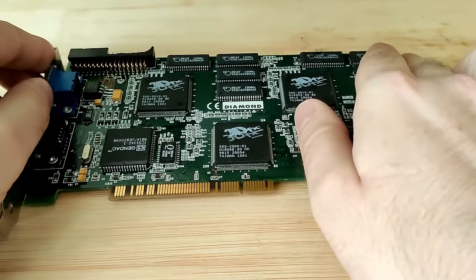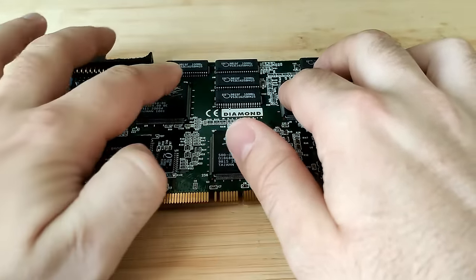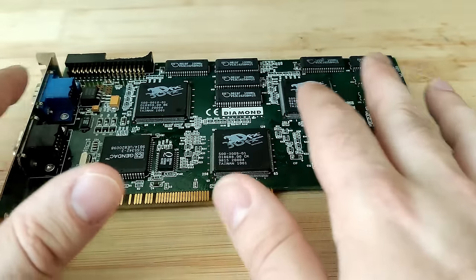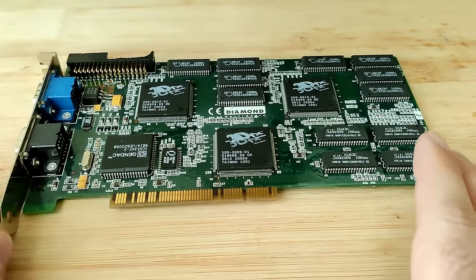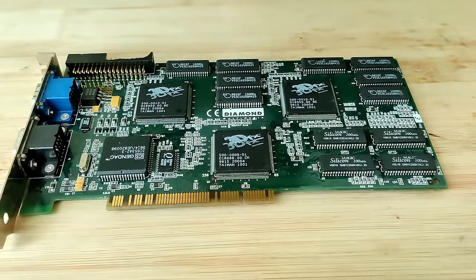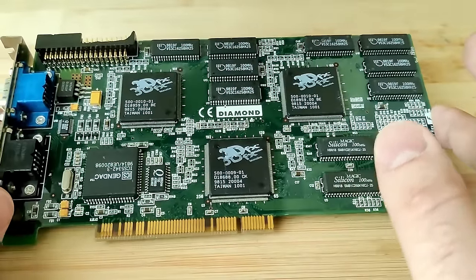I tried to bend it back for weeks, actually. I put a water bottle on top of it to try to bend it back in place, but I think without heating the PCB carefully and trying to not mess up the rest of the components, it will be quite challenging. So let's see if this card works, and if it does, there is no need to torture this board any further. Let's just leave it as is and let it render 3DFX games for the remainder of its life. Yeah, let's put it in the test system and see what we get.